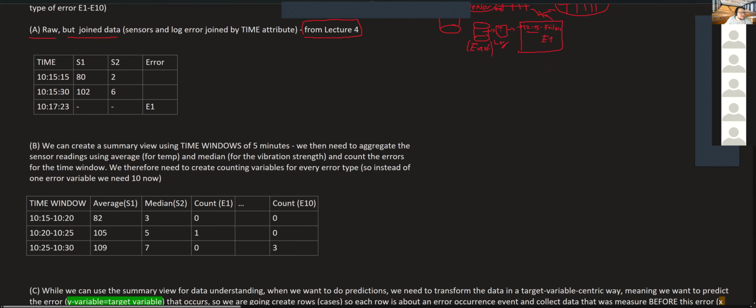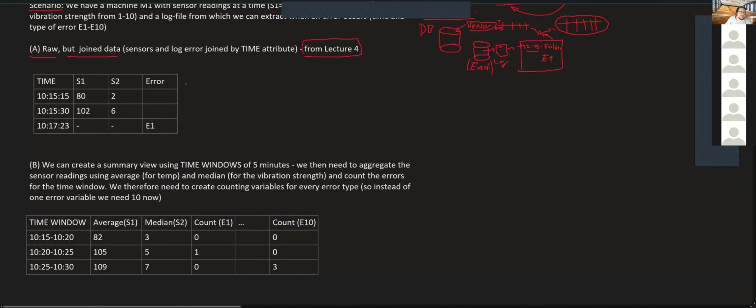I have a sensor reading every 15 seconds, which is a realistic resolution of sensor readings. For the sake of easiness, I have only two sensors. In the example in the last lecture, we had a lot more, right? Usually we have a lot more sensors, but just imagine way more colors, it doesn't change the story here.